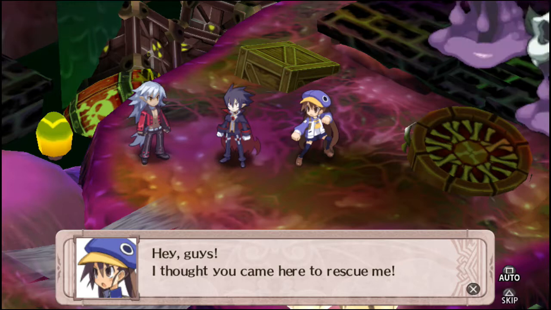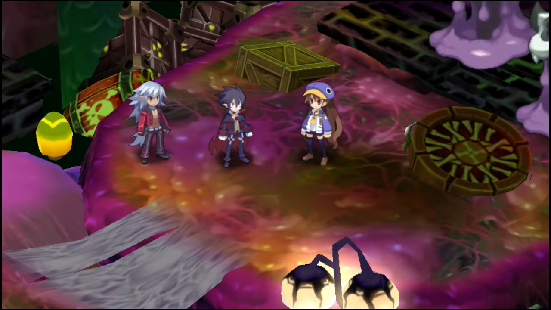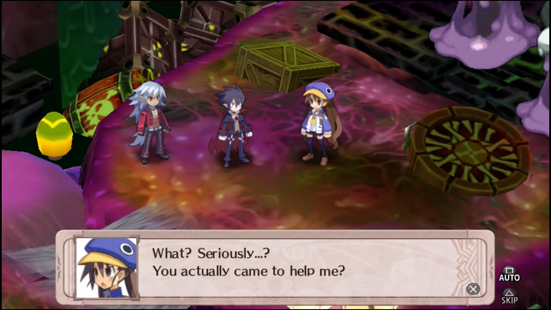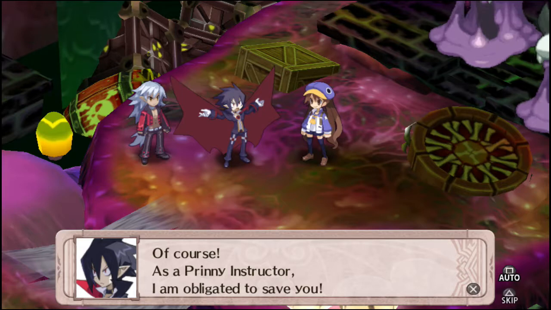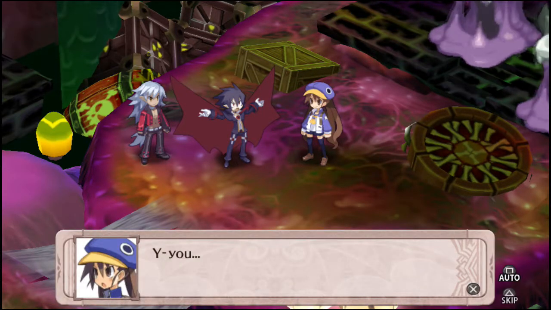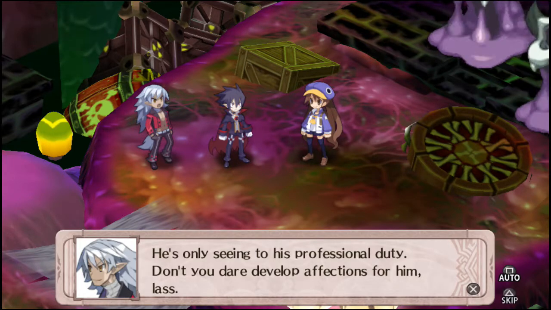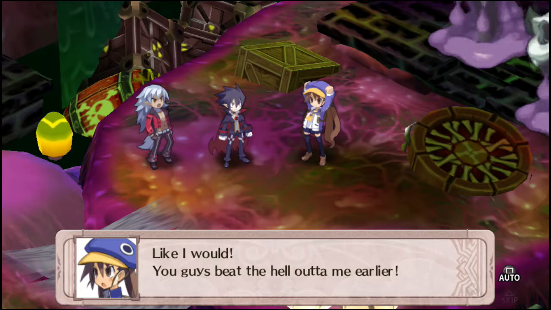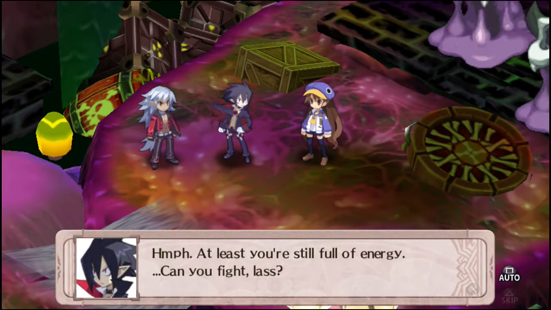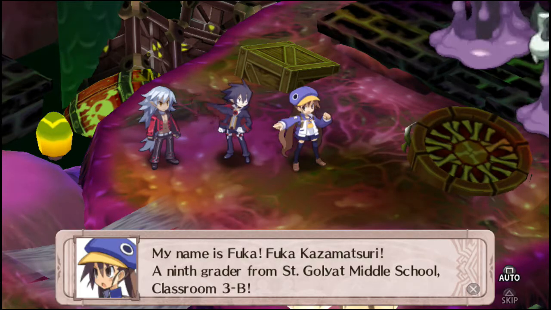Hey guys, I thought you came here to rescue me! Right. What? Seriously? You actually came to help me? Of course. As a pretty instructor, I am obligated to save you. You... He's only seeing to his professional duty. Don't you dare develop affections for him, lass. Like I would! You guys beat the hell out of me earlier! At least you're still full of energy. Can you fight, lass? My name is Fuka. Fuka Kazamatsuri, a ninth grader from St. Goliath Middle School, Classroom 3B.